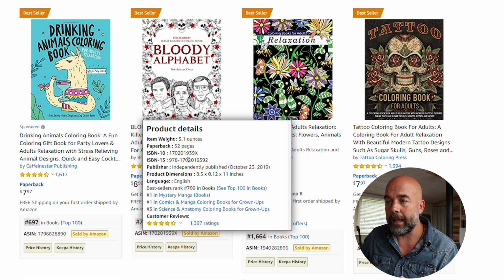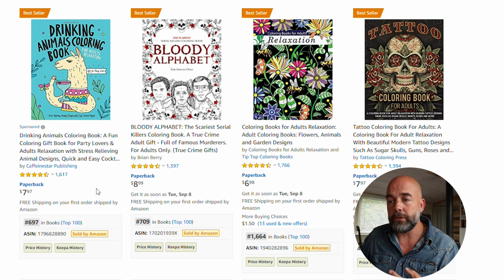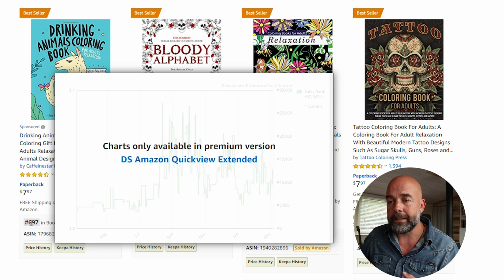And straight away you can tell if this is published on KDP. They usually say CreateSpace here or Independently Published, as this one says. It also tells you what categories the book is in. But the most useful figure I use this for is looking at the bestsellers rank.